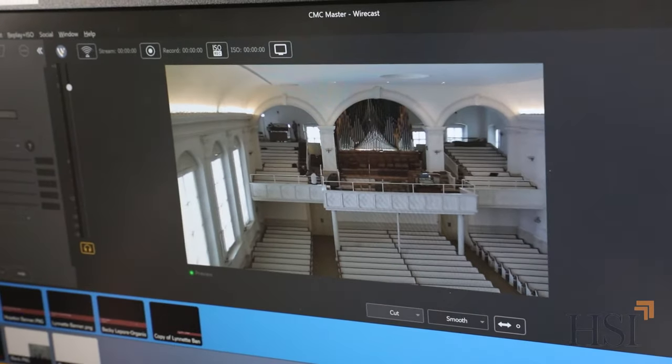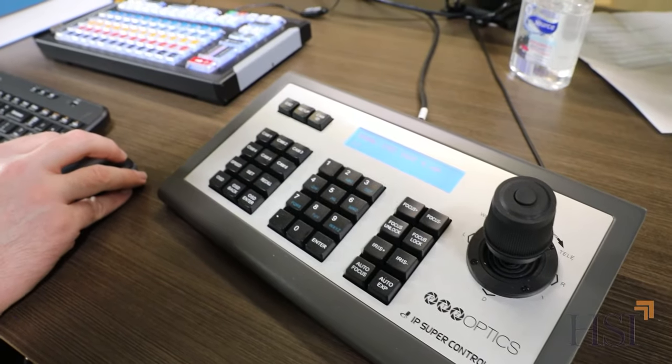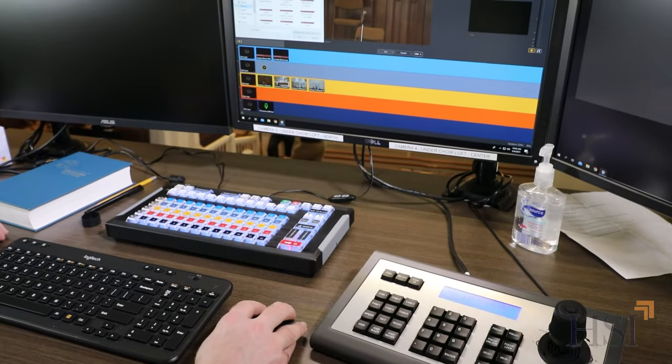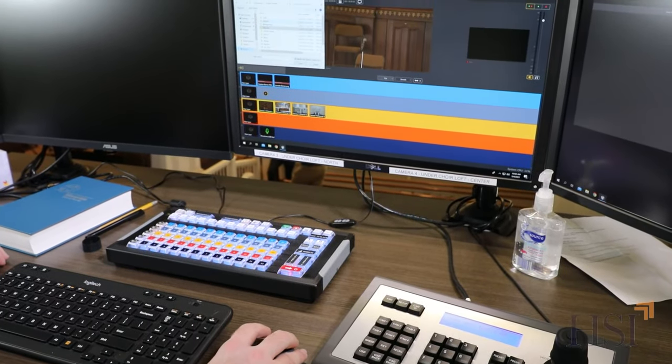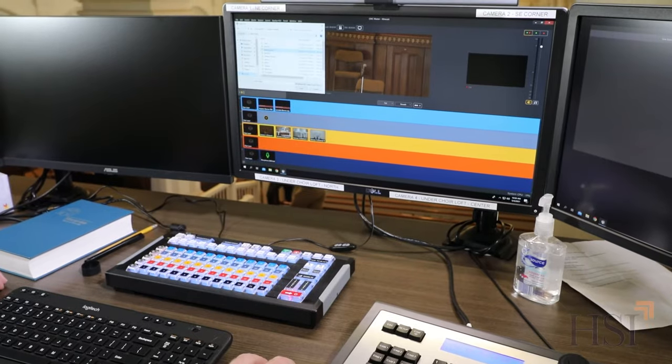One great thing about using the NDI solution for this is the versatility in control and the future expansion capabilities. Not only are you able to use the joystick to use presets, but within Wirecast using NDI, you're able to set presets and have a lot more versatility for virtual inputs.